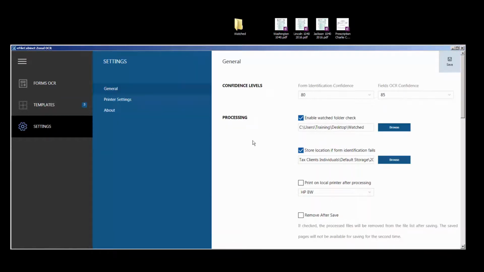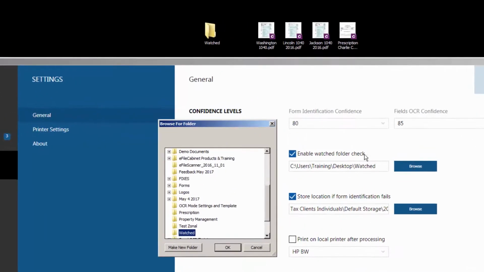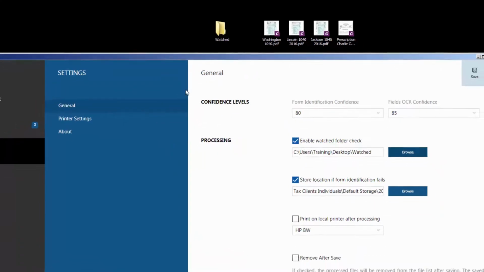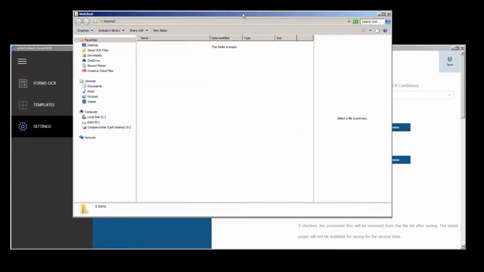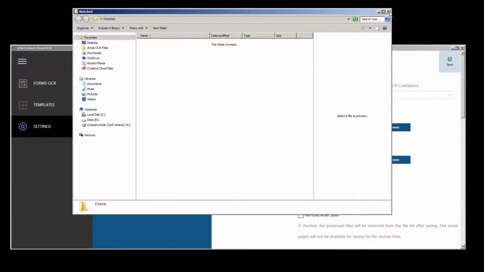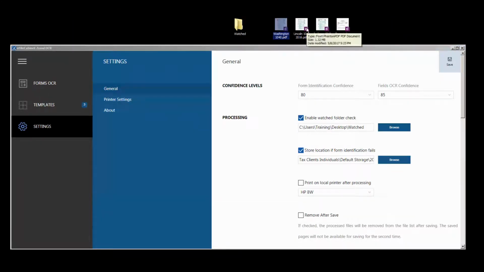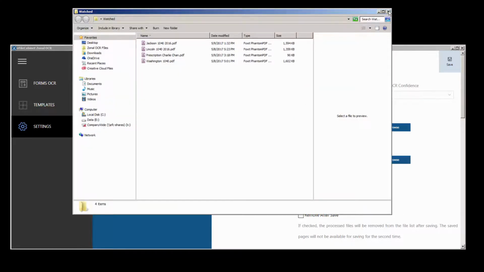So let's take a look at that. How do you create a watched folder? Very simple. I browse to my computer. This opens up a window into the computer I'm sitting on. And I simply click on a Windows folder, which I can name anything, and I simply name this a watched folder. So what I'm going to do now is open up this watched folder. You can see this Windows folder is empty. And I'm simply going to bring all 4 of these documents in. This would work the same way if I had one scan of 4 different documents. It would still recognize each one as different. And so now as I look in there, all 4 documents are in that Windows folder.